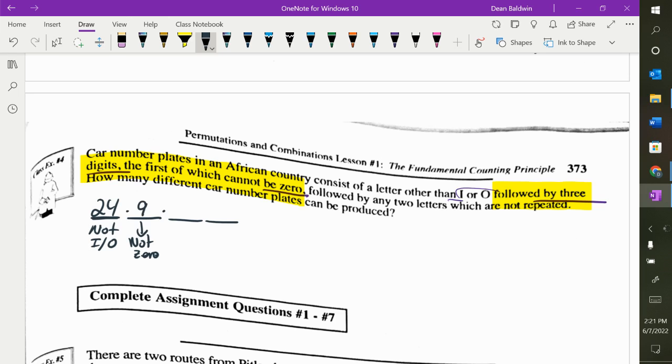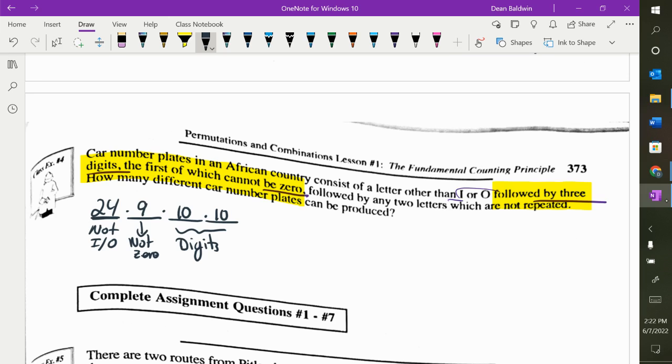They don't say anything about repeating, so we're allowed to repeat. So these 2 digits, I have 10 choices and then 10 choices. Why can't it be 0? Because it can be 0. You can pick anything. You just can't have a 0 in that first position. Okay.